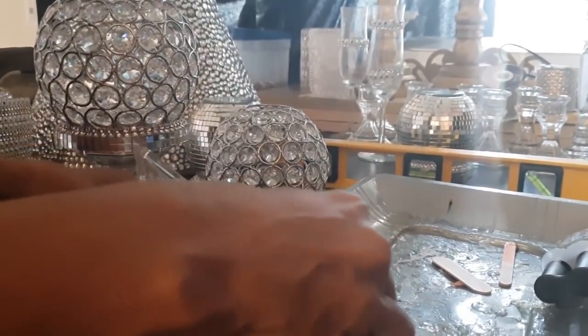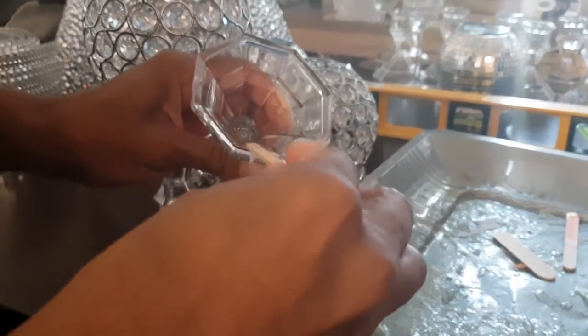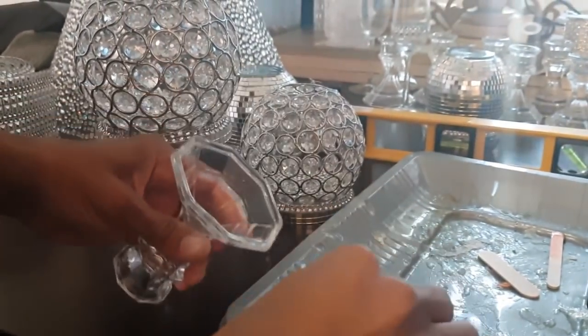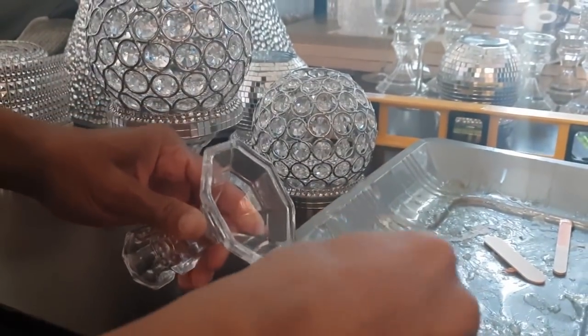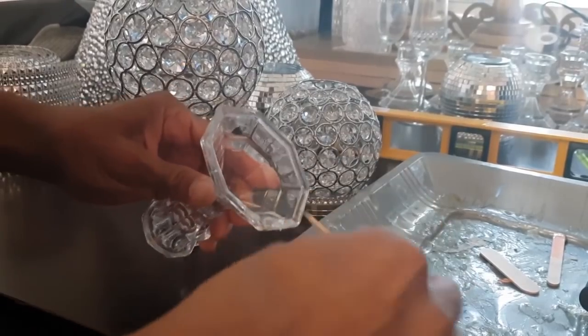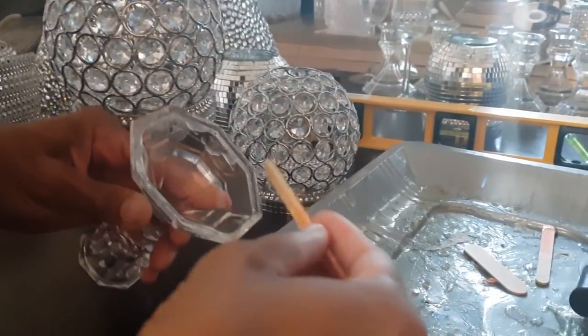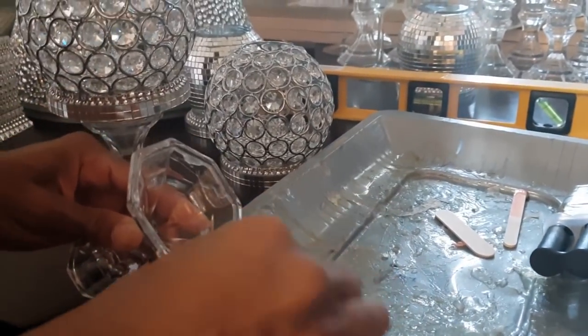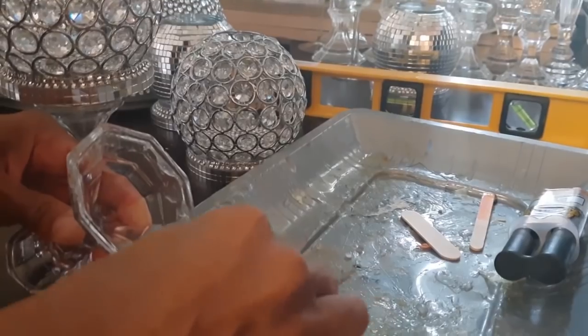All right, and I'm just going to run this in here on the inside. I use this pan quite a bit. And again, I'm just running it on the inside for where it's going to be attached. You don't need a whole lot of this because it actually adheres pretty well. So I kind of use this a little bit at a time for each section. I don't mix a whole lot. Does have a strong smell, so you may want a mask.